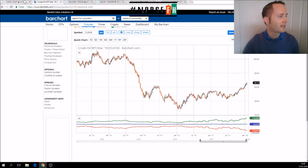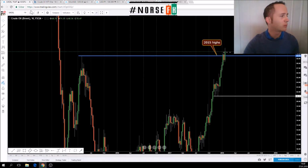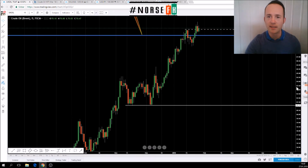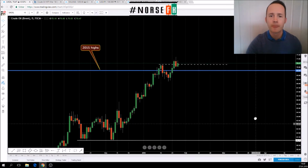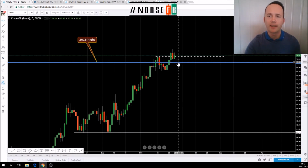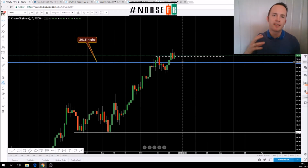So my trade idea: let me switch to the daily chart, and we will see here. Let me zoom in so you can get a better idea of what's going on and what I'm thinking. What I want for price right now is to break the 69.60 level. If price is able to go down and stay below that level, that to me will act as a confirmation leading to me triggering and executing the trade.